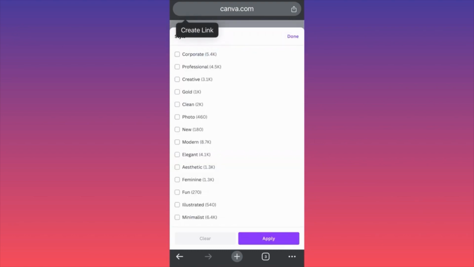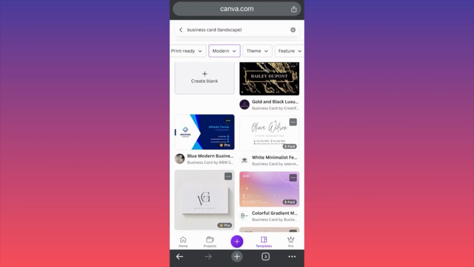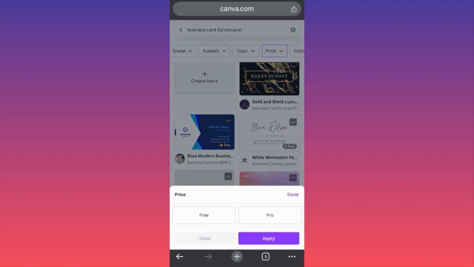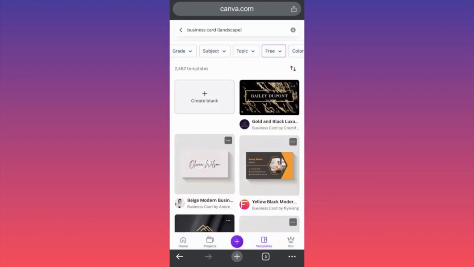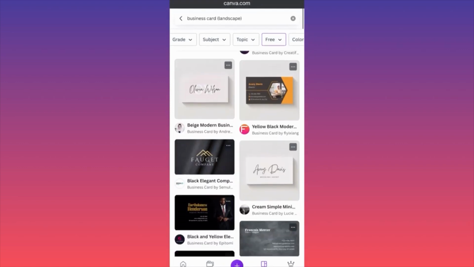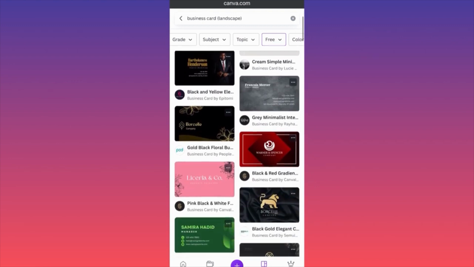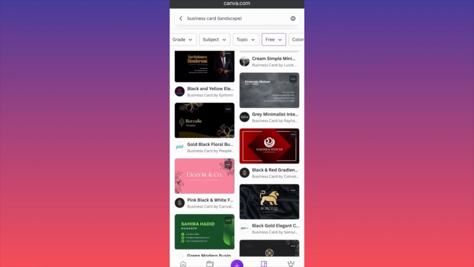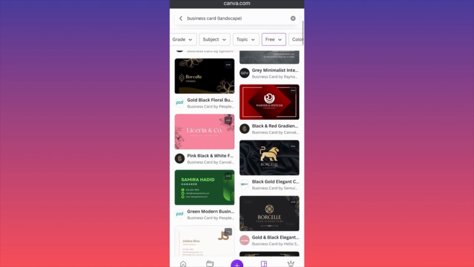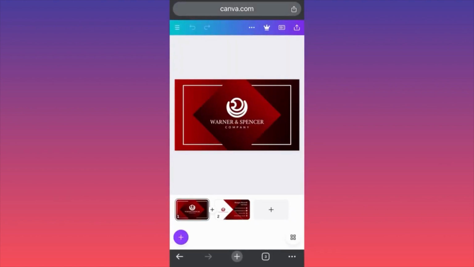Depending on your business or niche, let's try something different. In previous examples, we always went for corporate, formal, professional. This time, let's go to something modern, and let's click apply. The last filter I'm going to apply will be the pricing filter, which will give us the free templates. We don't want to lose our time looking at the paid versions. Okay, let's pick something very, very similar. Let's click on this one. Reminds me of Harvey Specter from Suits.